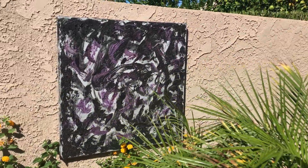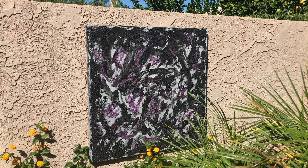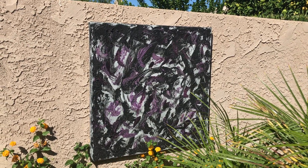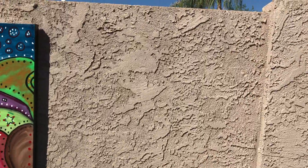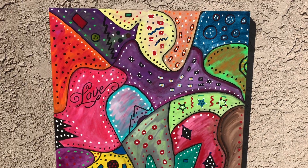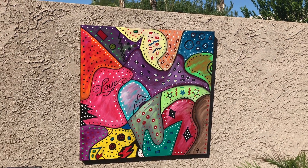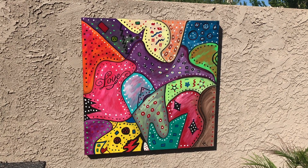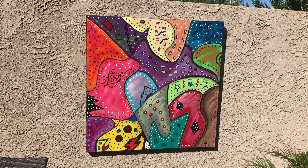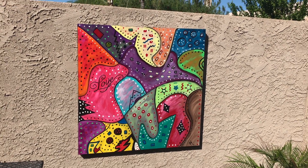Here's another one of her abstract acrylic paintings. She actually added glass beads and stuff for texture on that painting. Here we have another one of her love paintings, her love series that she did. Those are usually the larger paintings that she works with when she does her love series — very funky and abstract. They're just very striking.